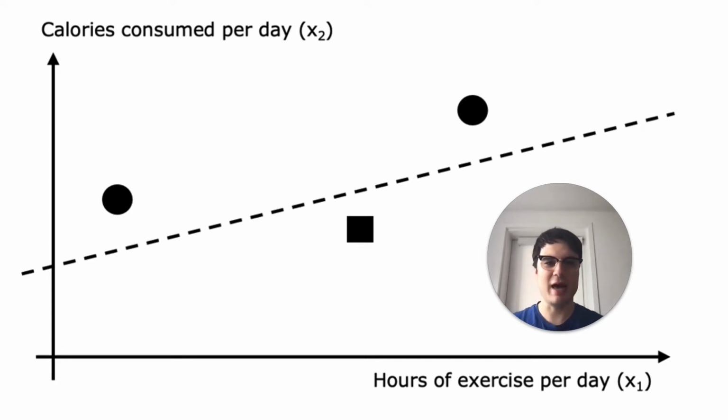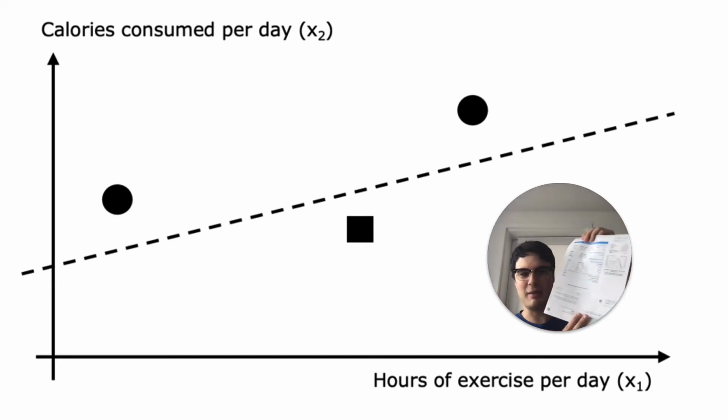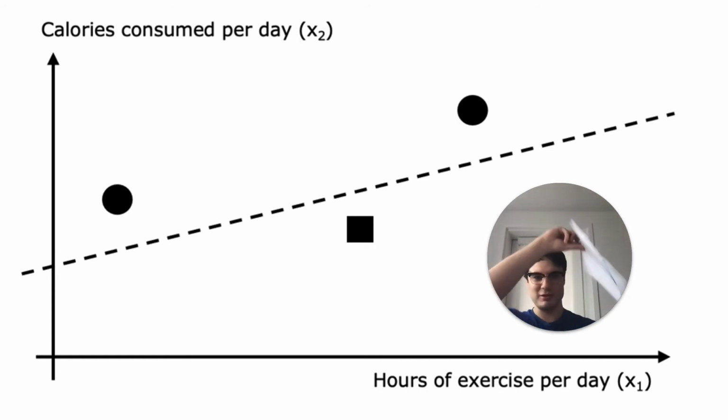So just imagine that you have a bunch of circles and squares out in 3D space, and you want to find a shape that can best separate them. We call this shape, when it's linear, a hyperplane, which is a generalization of a line in multiple dimensions. You can imagine you have a bunch of points out in 3D space, and you have a sheet of paper that separates the points, and it could be in all sorts of angles and orientations and directions.